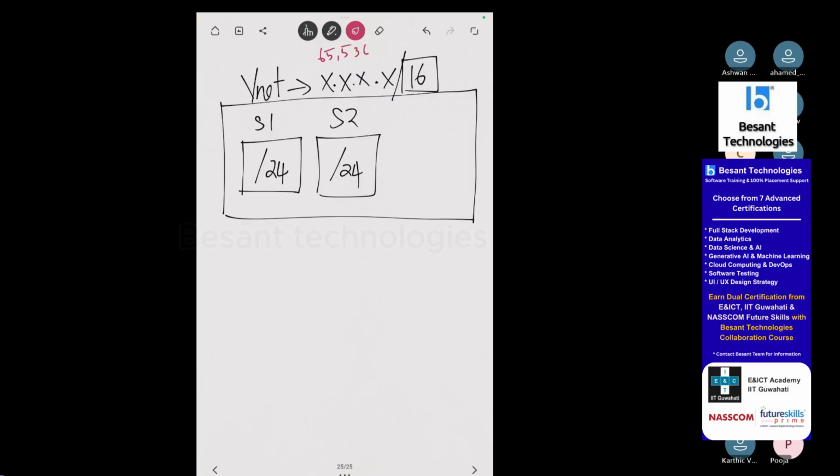65,536. And what does this 24 mean? 256. So now there is a house, and inside the house, how many people can stay? 65,536 people can stay inside this house. In room number 1 I allocate 256 people, and in room number 2 I allocate 256 people. So this is achievable for me.